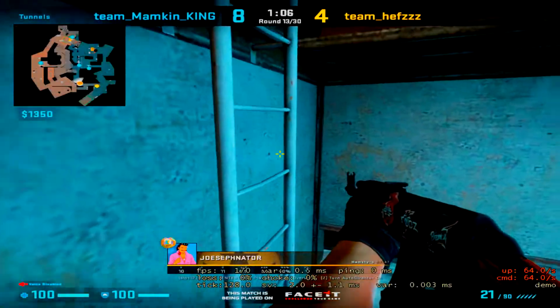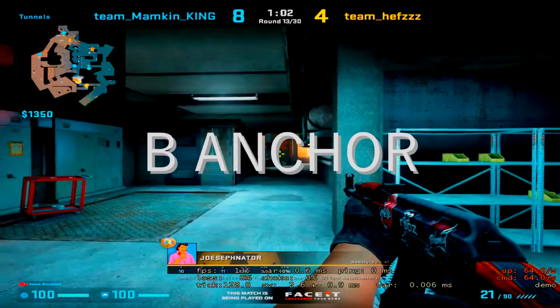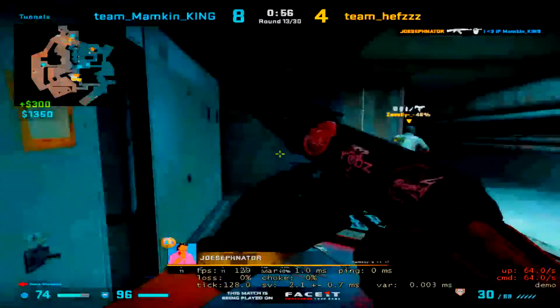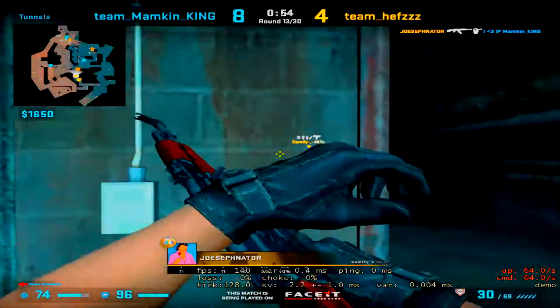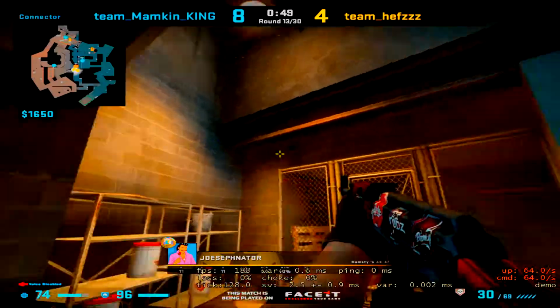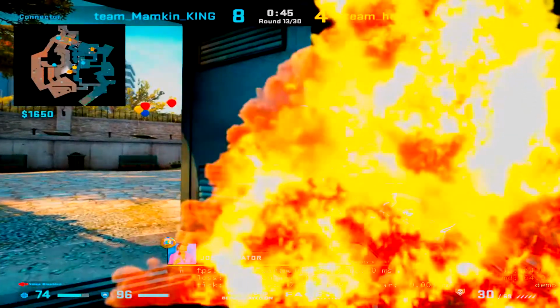The first role we are going to learn on Overpass is the B-side player, aka B-anchor, aka the guy who dies first when they rush B. He's also the last guy who rotates onto the opposite side. His role is pretty self-explanatory. He has to hold the site and buy time, achieving that by throwing good grenades and maybe getting one or two kills if possible.